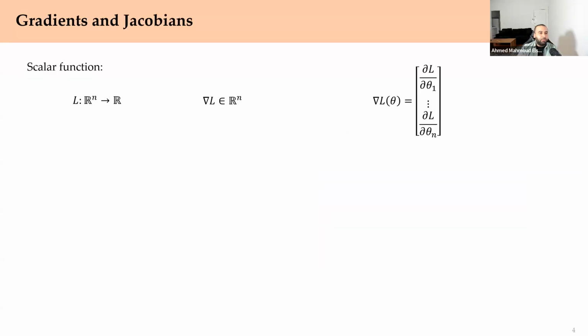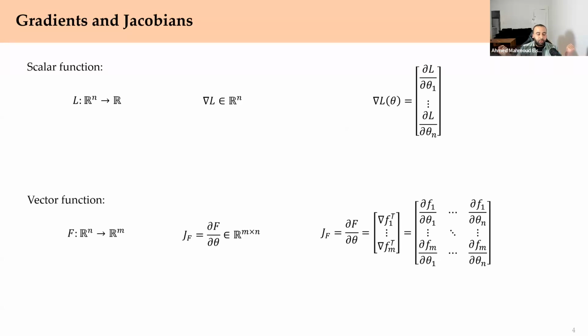A quick but important distinction here, because we're going to use both these words constantly for the rest of the course. When your function outputs just a single scalar value, its derivative is a gradient. It's a vector that has the same size as the input. But if your function is vector-valued, then the derivative is a Jacobian. This is a full matrix, and the entry i, j tells you how the output i changes when you wiggle, or perturb, the input j.